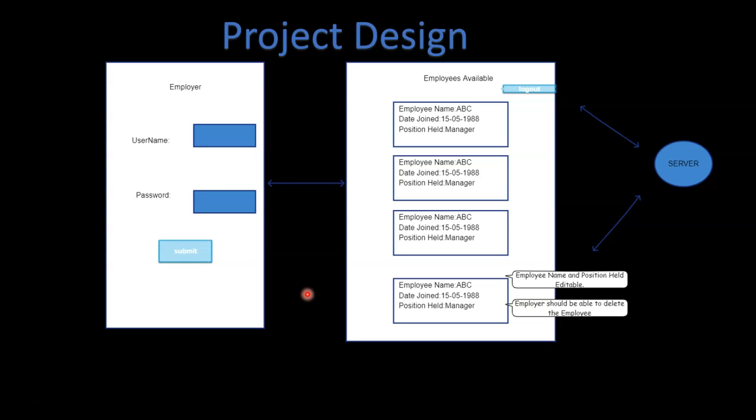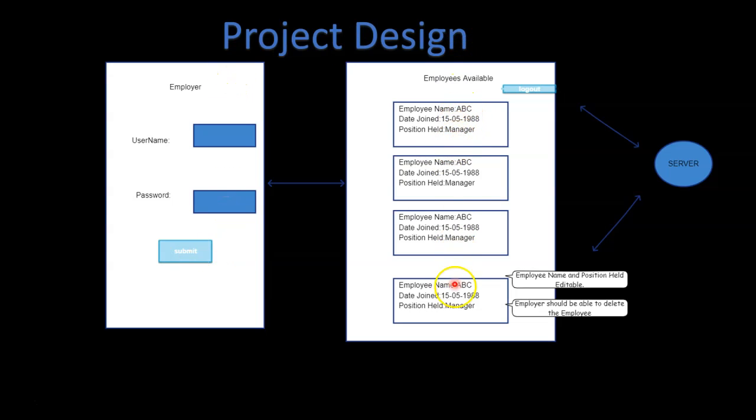So what we are going to develop in this session is a simple project which has a login page and a home page where it shows a list of employees, and this list of employees comes from a server. We will have a logout button and login button, and a username and password. For this, we'll have a username and password hard coded in the server. Once that username and password is entered by the user and they press submit, it will move on to the home page where we will show the list of employees with a provision to log out. Once the user presses logout, he will be taken to the login page.